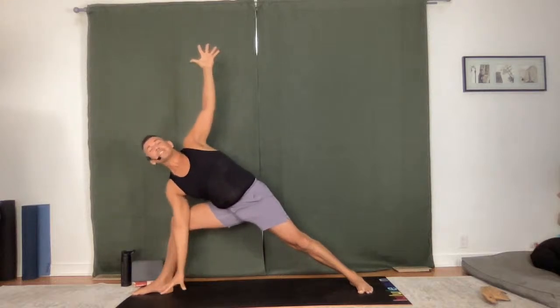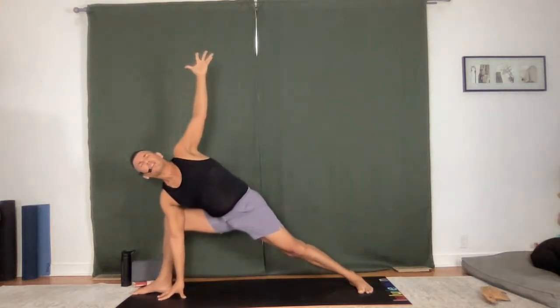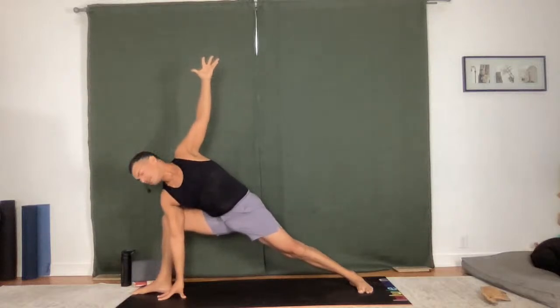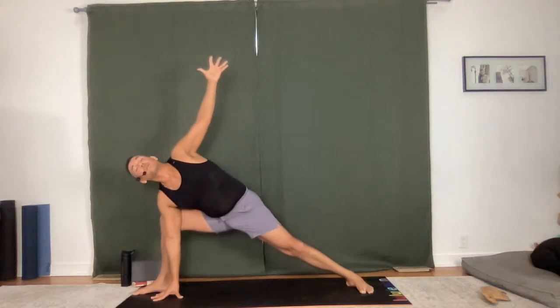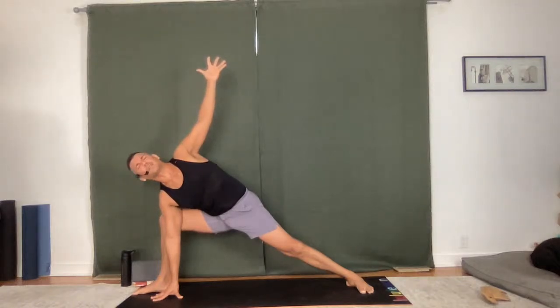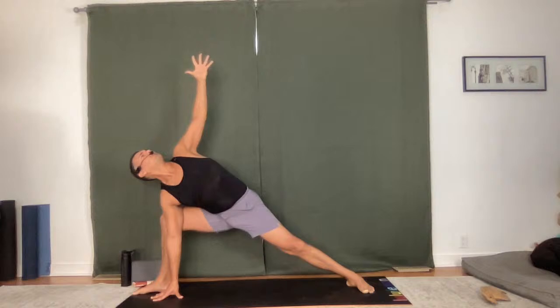Fingertips to the inside of your right foot. Go nice and deep in the lunge. Get that front knee over the ankle as best you can. You can glance down. Just line that up. If your hand is on the ground, press your right tricep and your right knee or thigh into each other. Really create that connection. Leverage to twist your right ribs up.